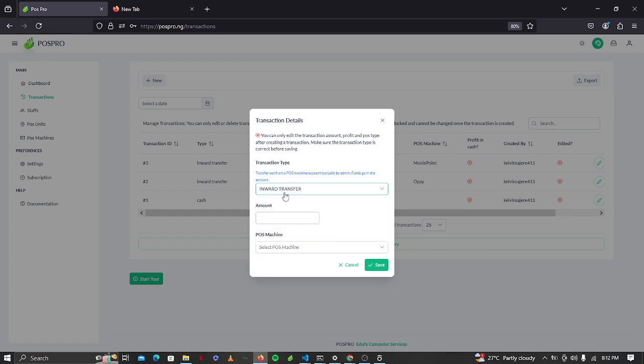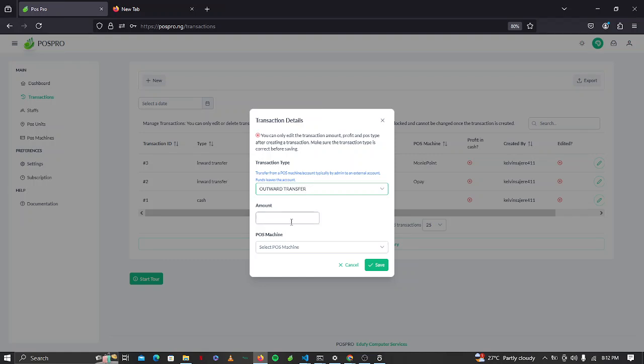Inward transfer is like we used to state that this money came into the machines. Outward transfer is when, for some reason, maybe you want to use some money from whatever POS machine.